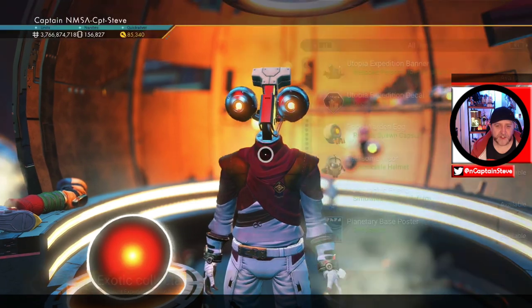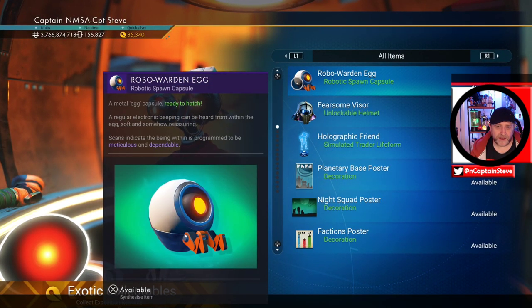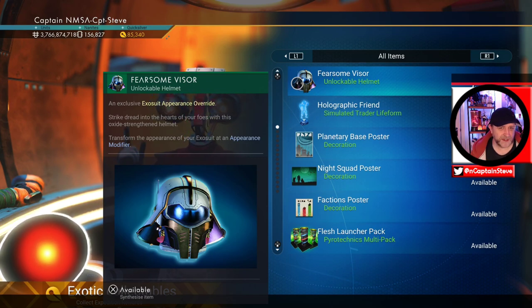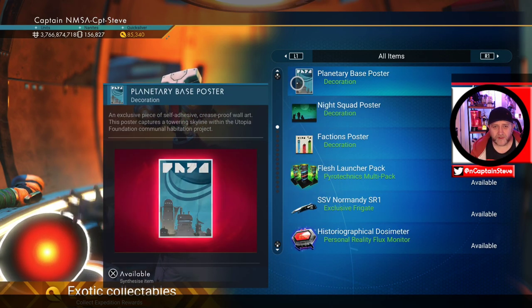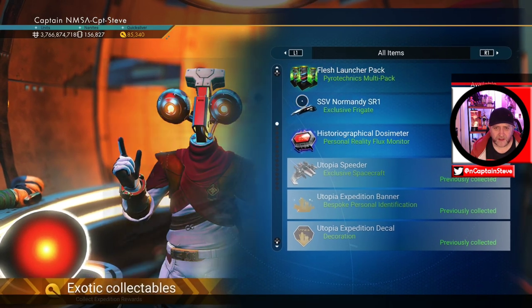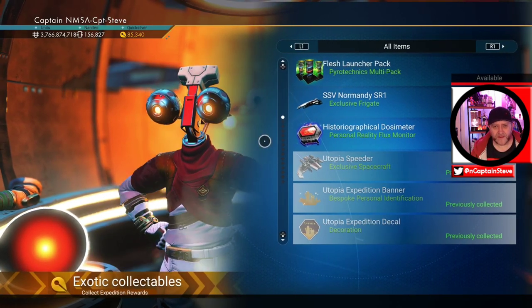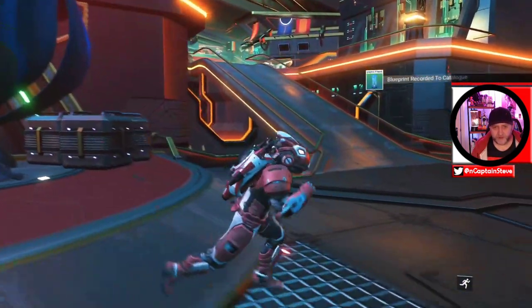So collect expedition reward, and this time I might as well get the banner, might as well get the badge, little robot. There's the helmet! Heck yes, want that. Holographic friend, we've got all these posters, lovely jubbly. Why can't I collect the Normandy again? That's weird, isn't it? Yeah, okay, anyway, done. We've got all those. Coolio.